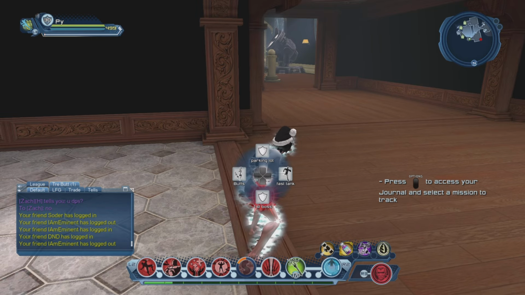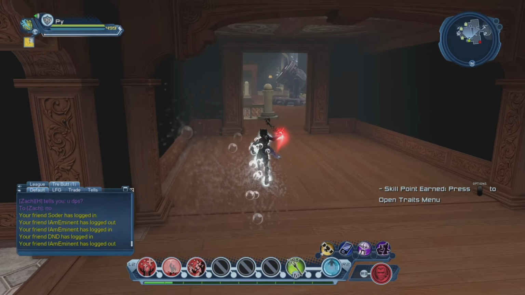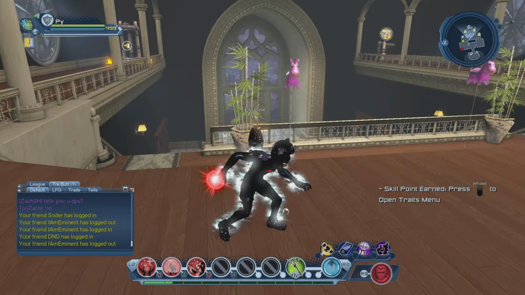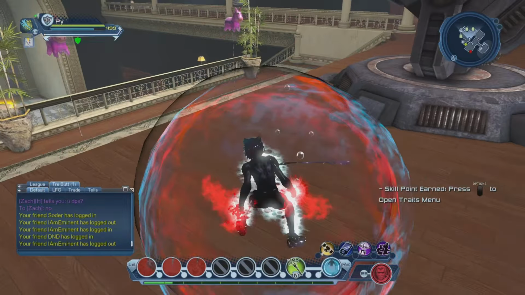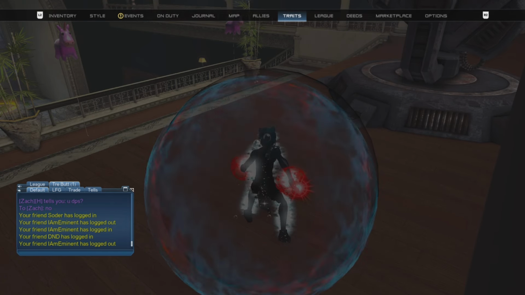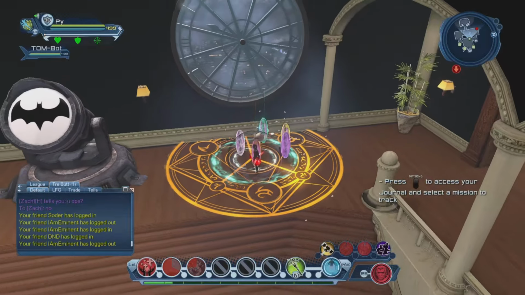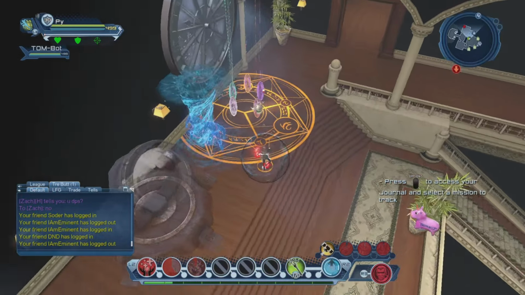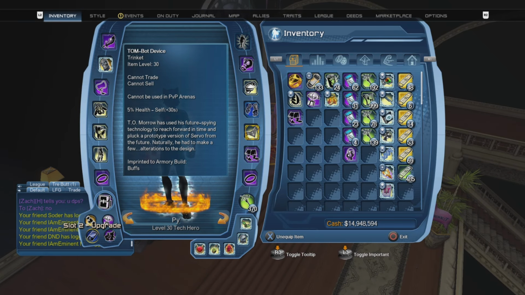But I also have a buff armory. This isn't really anything. In B&E, before the door drops, I just pop an immunity for the Superman shield. I pop Harlot shield and I pop, what's this called again, Remorseless Recovery. Yeah. And then I pop supply drop, Tombot, and Henchman. By the way, if you don't have it, Tombot gives you 5% health. It's pretty good.